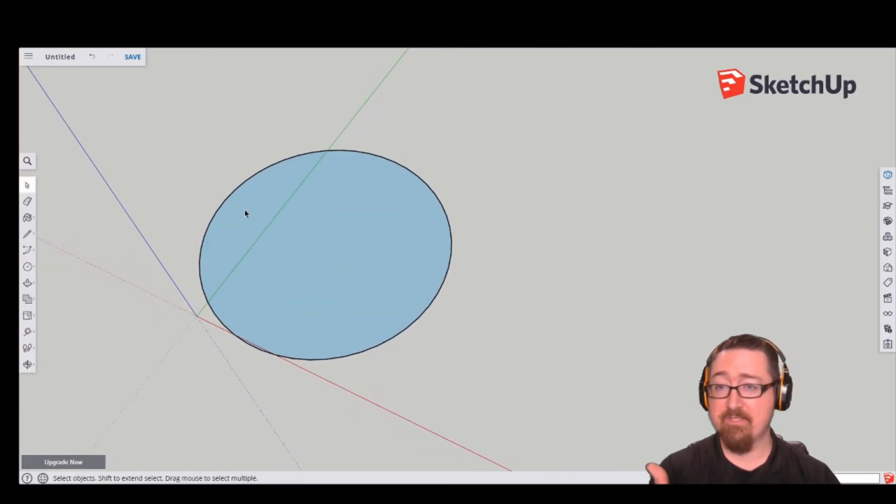All right. Now, as you saw here, I just clicked on my mouse, so at this point in time I've closed that window to be able to edit how many sides I have on my circle. But don't worry, there's a way to edit that after the fact. So if you're in the middle of modeling and you don't want to redo everything, all you'd have to end up doing is selecting the outer edge or the circumference of your circle, and then coming over here to the right menu, up at the top is a menu item called Entity Info.